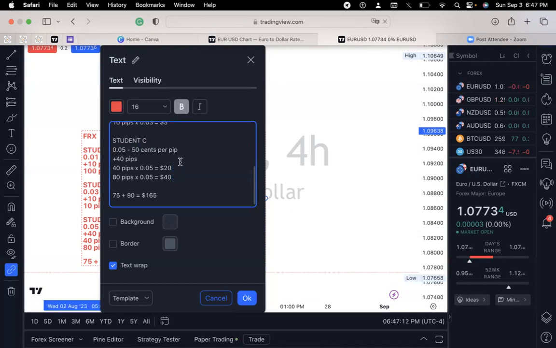I think I did a bigger lot size and I still had that 20 pips on my stop loss, so it just brought me back down to even. So that's kind of where I've been all week, slightly above. So I think I probably have to do a tighter stop loss and a smaller lot size.